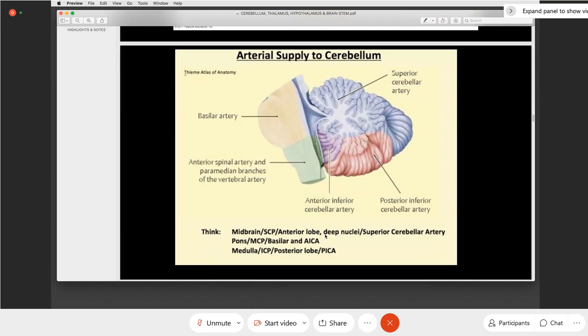And here's a diagram of the blood supply. You notice the cerebellum is supplied by many different arteries. The larger portion is by something known as the superior cerebellar artery. And you also have the anterior inferior cerebellar and posterior inferior cerebellar arteries. These are all arteries that come from what is known as the posterior circulation of the brain that originate from the vertebral arteries. All right. The anterior cerebral circulation is the blood supply that comes from the internal carotid arteries.